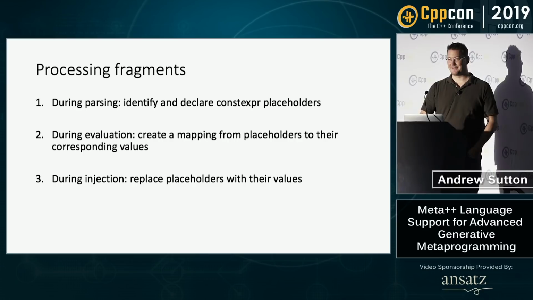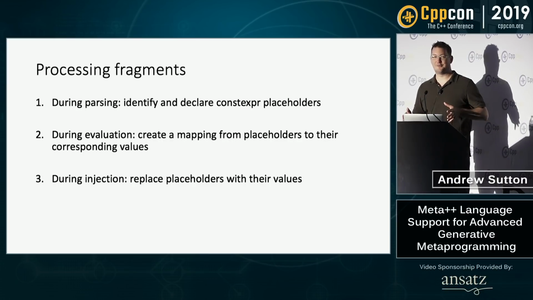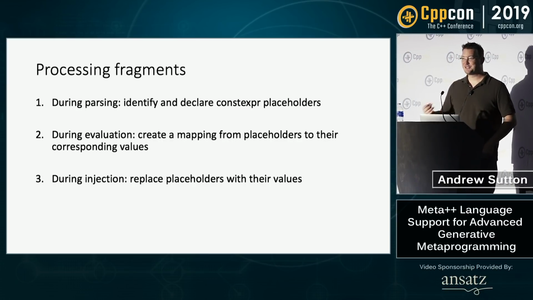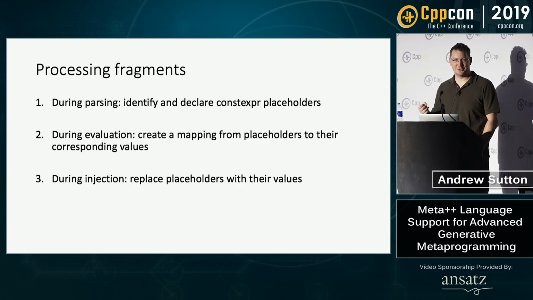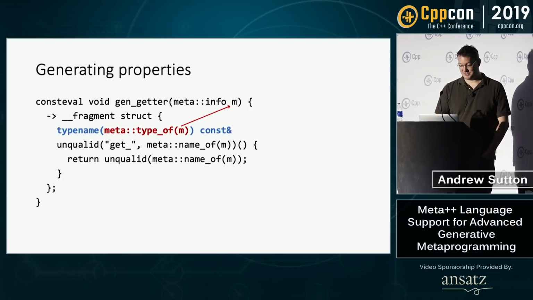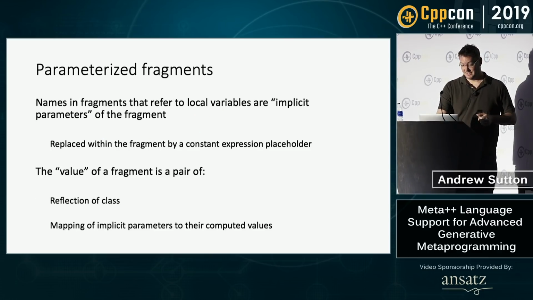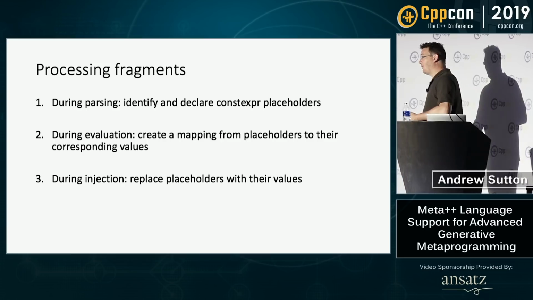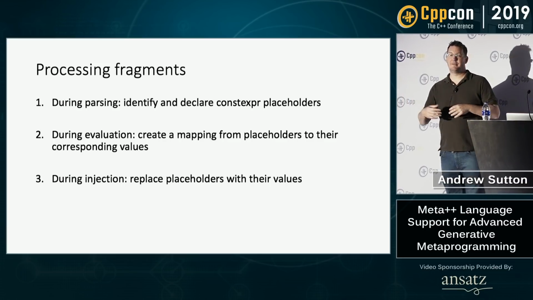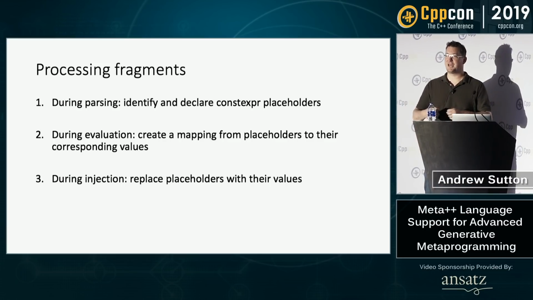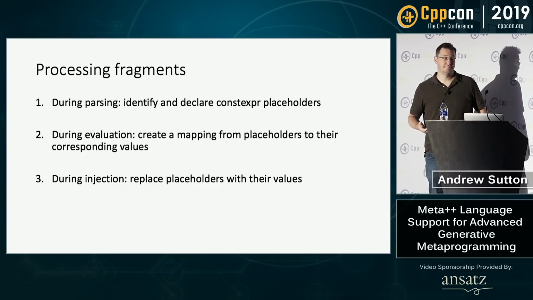This, by the way, is really hard to work out. The first time I implemented this, and I've always struggled to explain it, but there are really three things to look at here. If you think about the way this works, we have to analyze the fragment during parsing, we see the fragment again during evaluation, and then we see the fragment again during source code injection, or at least the compiler sees it in the last case, right? So during parsing, when you get into the fragment, we go ahead and pre-identify all of our local variables and just set up placeholders for them. We just pre-declare them.